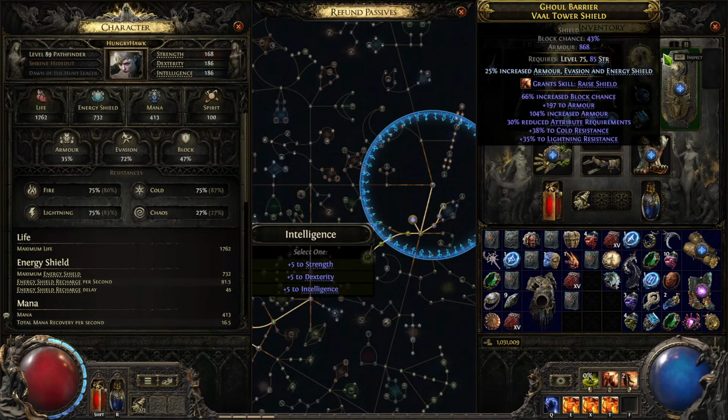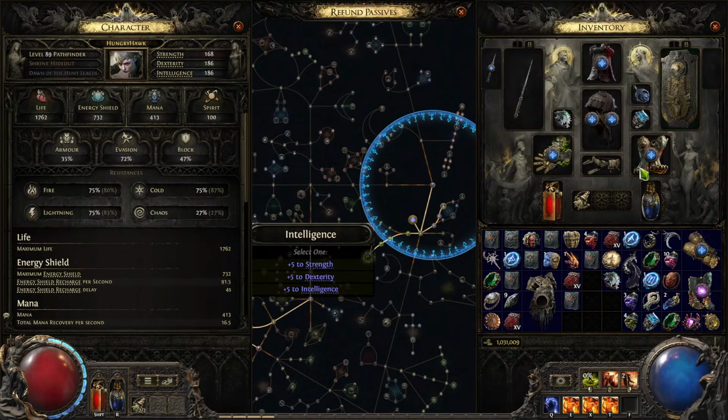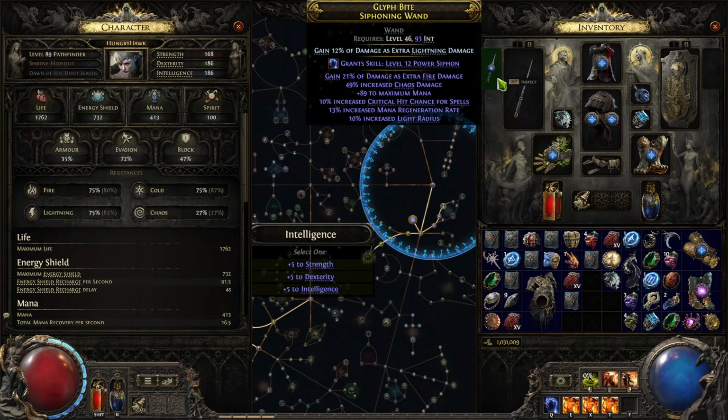I will see actually if there's a case for using a staff. You would charge up your Plague Nova, but then after you'd use a staff just because you want to stack the extra damage. But I don't know. I mean, theoretically, you can do double damage that way.